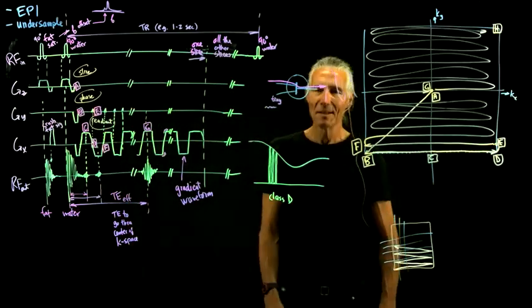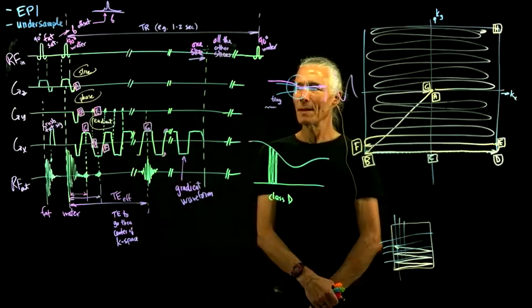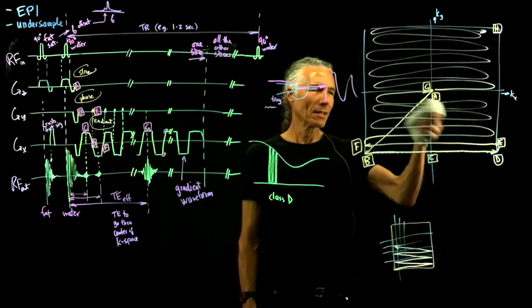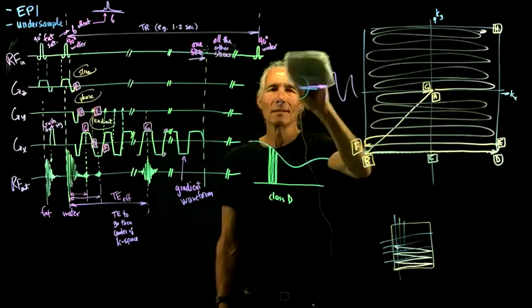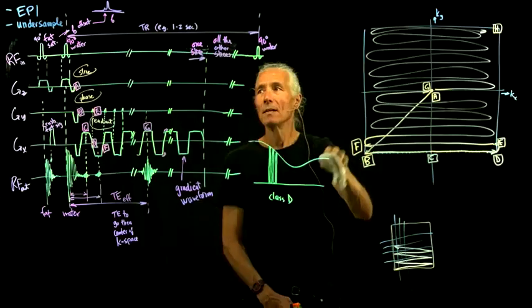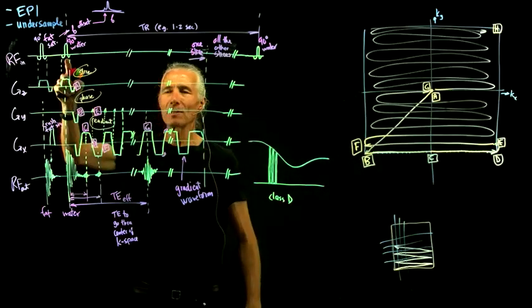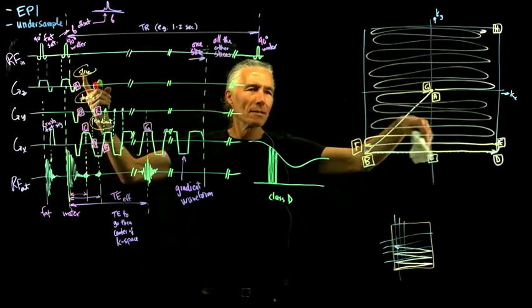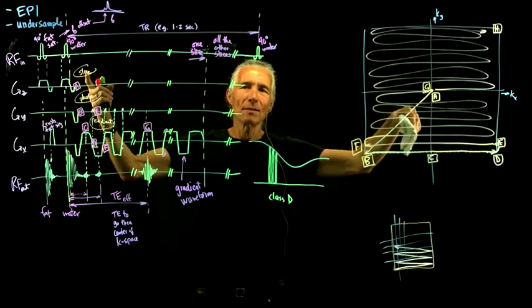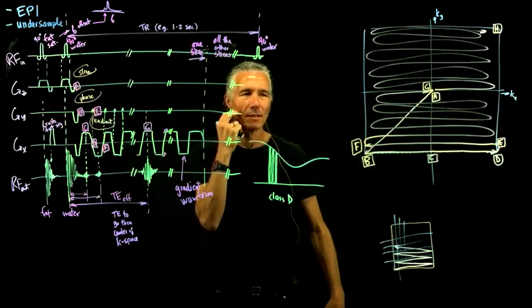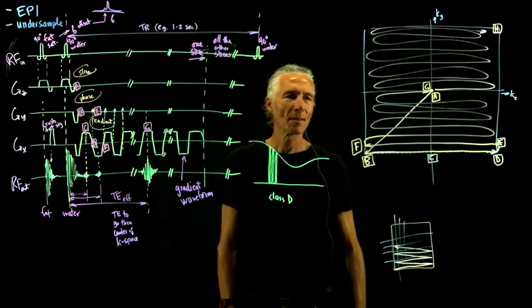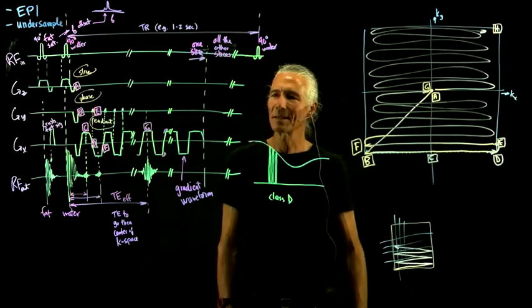So any questions about EPI, echo-planar? The echo-planar means you're just doing one whole plane of K-space at once, from a single 90. So you just do one 90-degree pulse, and then record 6,000, 5,000, 10,000 data points just from one RF pulse. So is it sort of clear? Any questions about echo-planar imaging? Like very super fast?